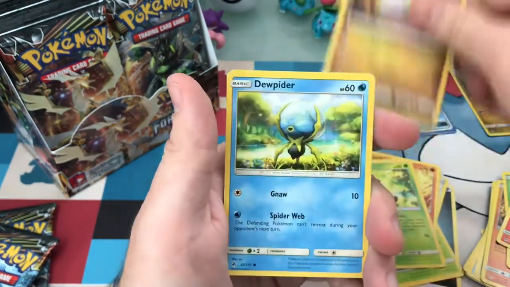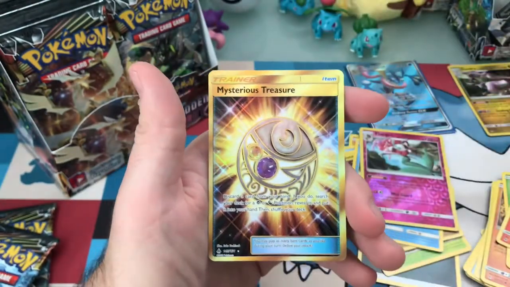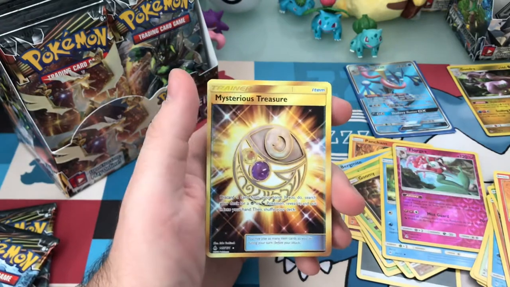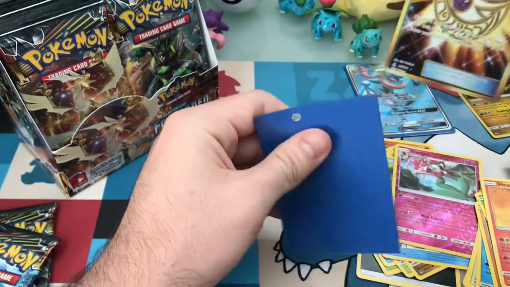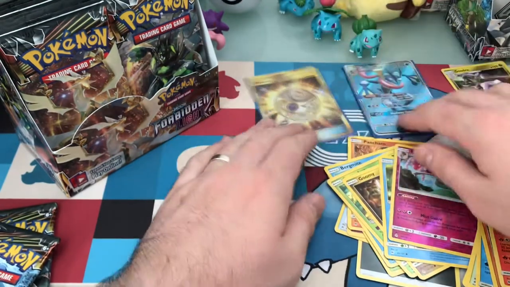Scatterbug, a Goomy, a Jupiter, a Florgus, and oh! Mysterious Treasure Secret Rare. Oh, this box is already gold. It's gold, guys. Oh my gosh. Oh my god. Alright, we're just gonna sleeve that bad boy up there. We've pulled a Secret Rare and a Full Art Greninja as well.